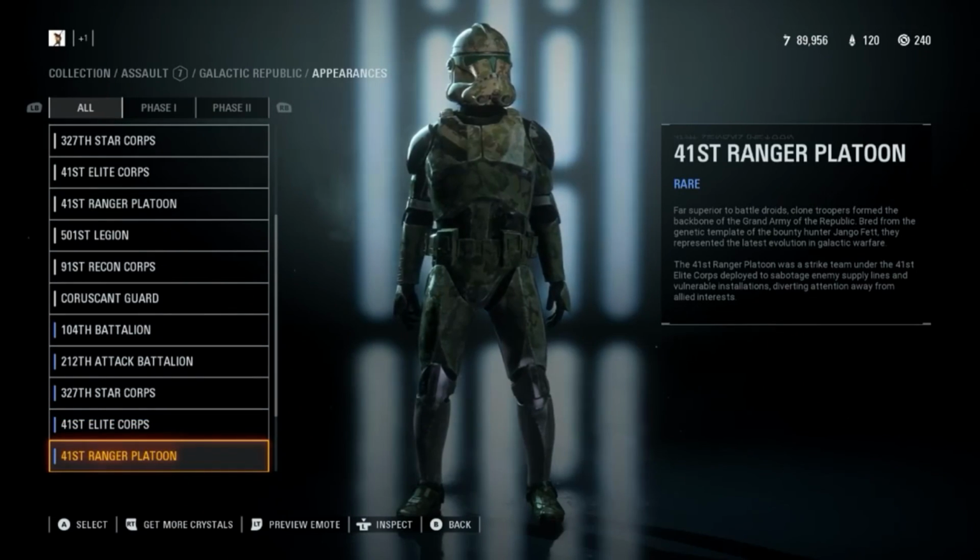And then we've got the... sorry, my video's pausing. There we go. 41st Ranger Platoon in the Phase 2 armor. Basically the same thing as the Phase 1 armor. Actually, little designs on the shoulder and the upper right chest plate. His upper right, my upper left. But yeah, gray on the shoulders and there, which is kind of cool. A little bit of a difference there. Overall, pretty much the same as the Phase 1. I still like it though.